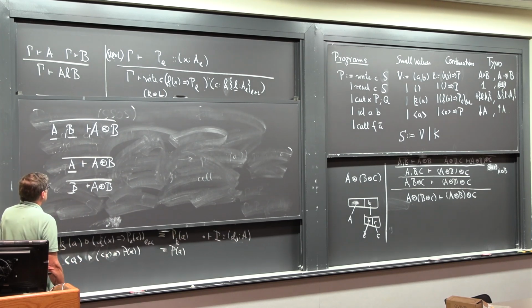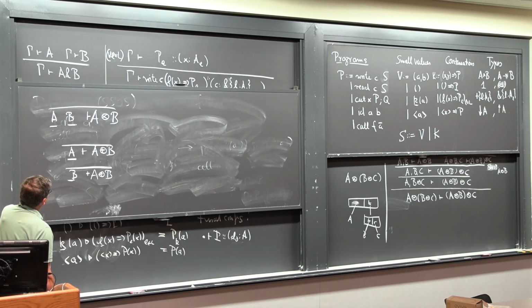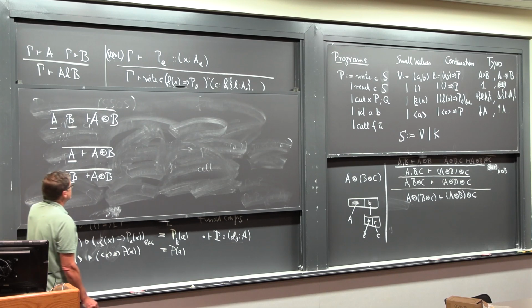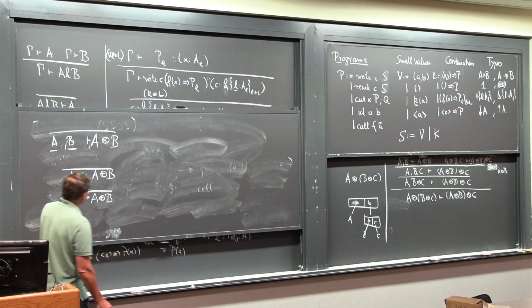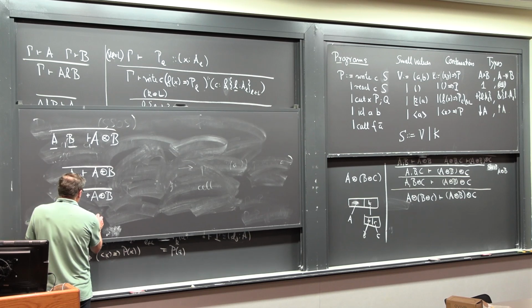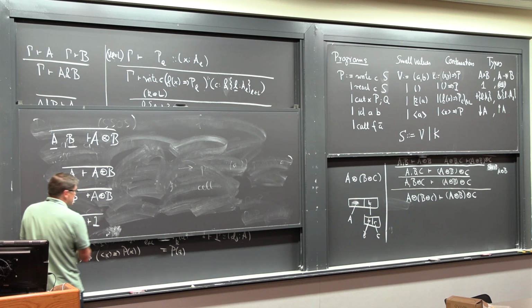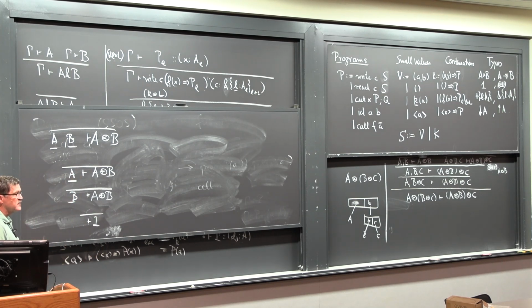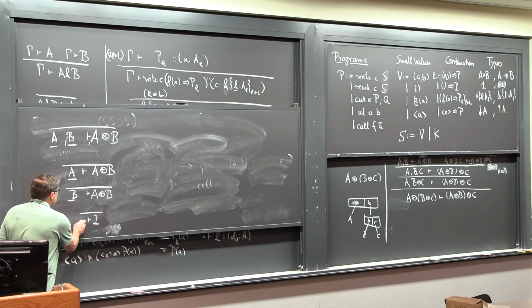And then, let's see, what else do we have here? Let's do some negatives. Actually, let's postpone the negatives. So these are the positives that are of interest because for this rule, you don't have a subformula on the other side. You don't have to mark anything, because this is empty.